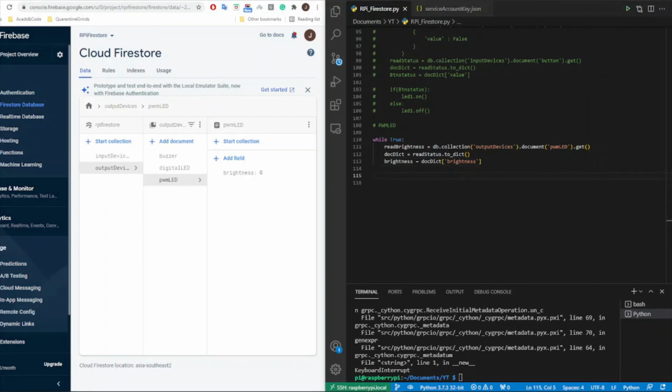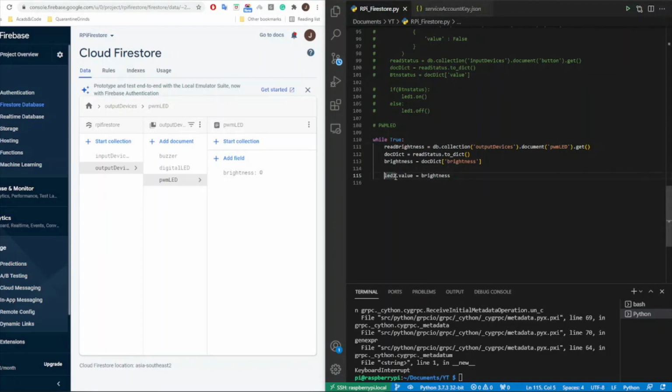You just want to enter LED2 and pass on the PWM value. So just click enter value, then equals the brightness. I think that's it. Again, the range is 0 to 1.